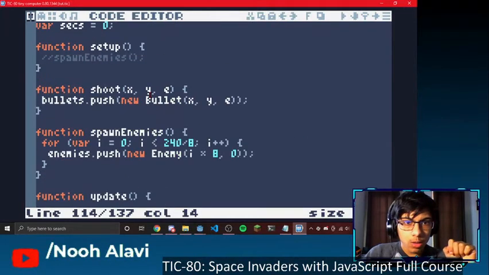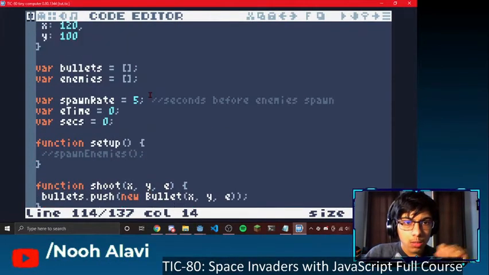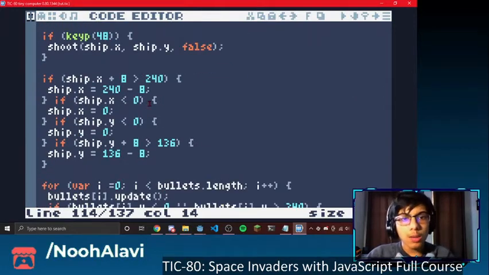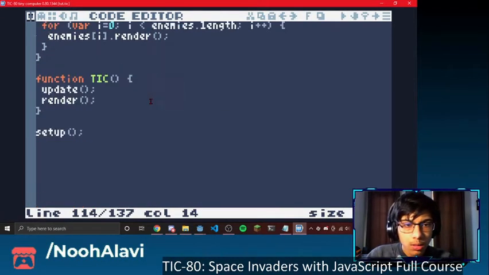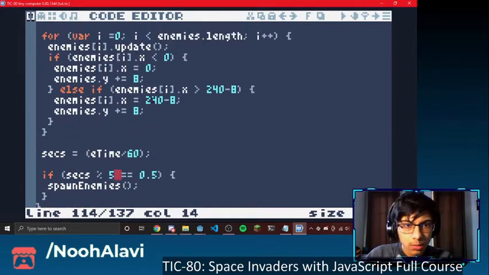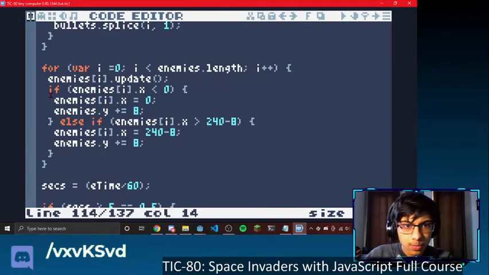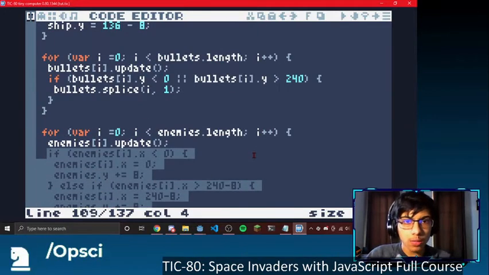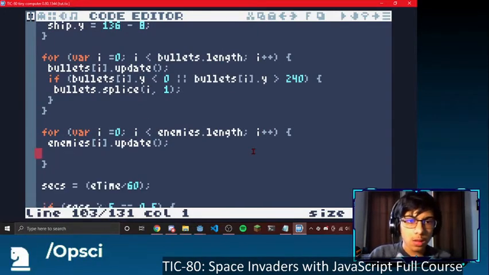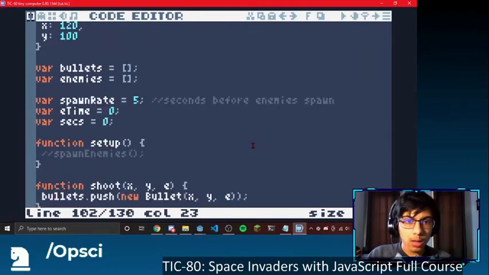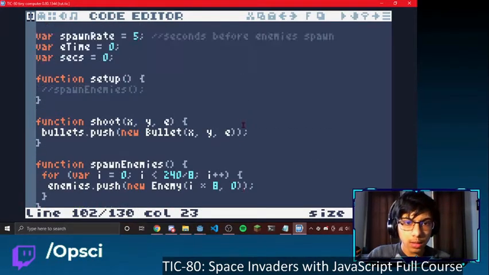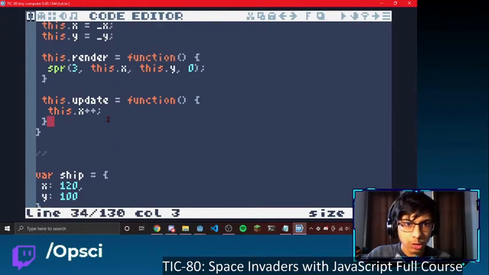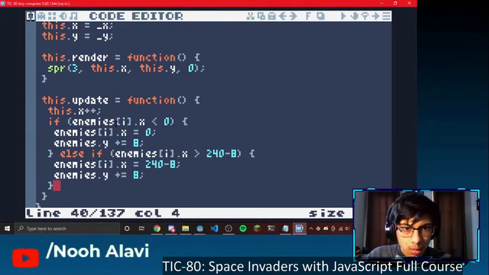So if I head over to the enemies update function, I'm gonna head over to the enemies for loop actually, if I can find it over here. And I'm actually just gonna get rid of this code here and add it right here inside of the enemy.update function right here, and simply replace the enemies I with this.